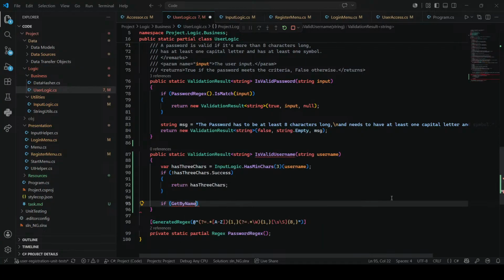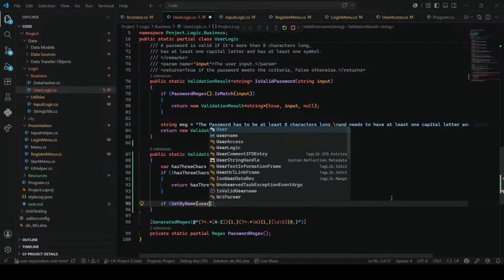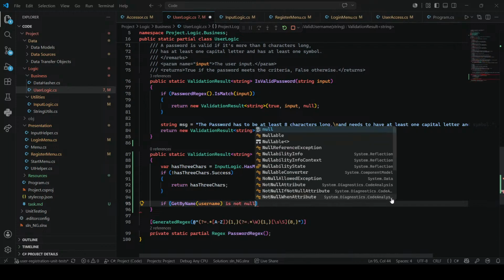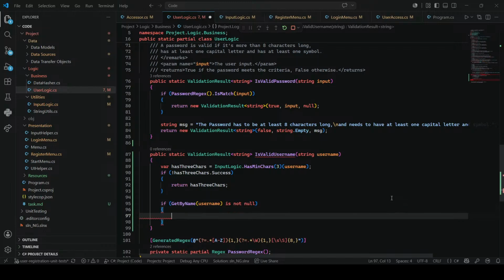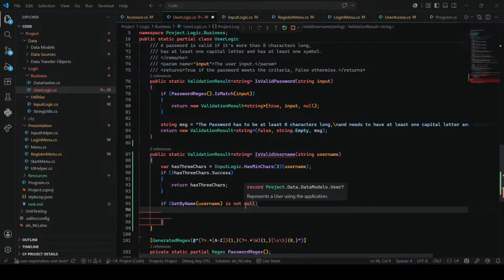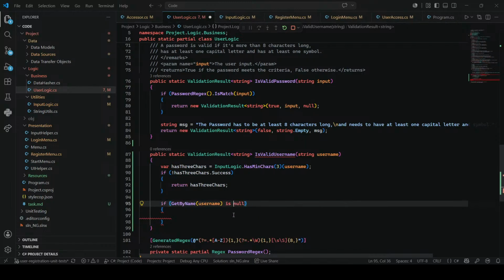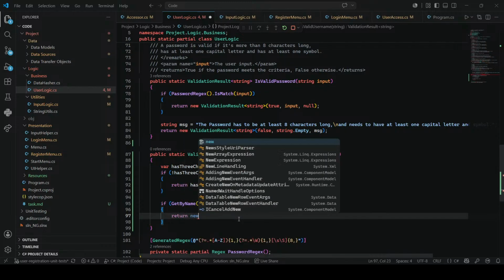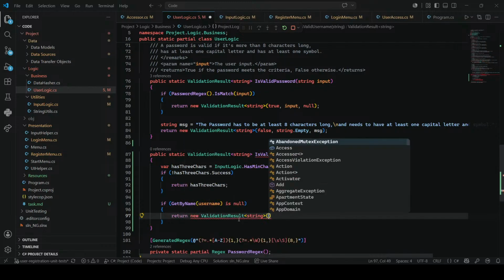Get by name, username is not null in that scenario. Well, it is if it is null, is the question actually. Then we return new validation result string, which is going to be true.